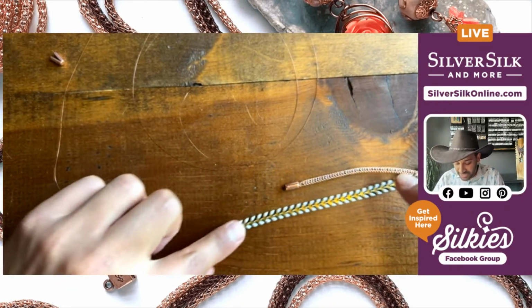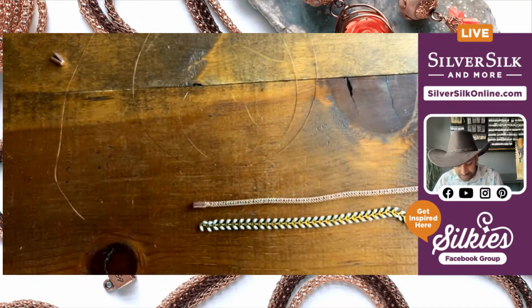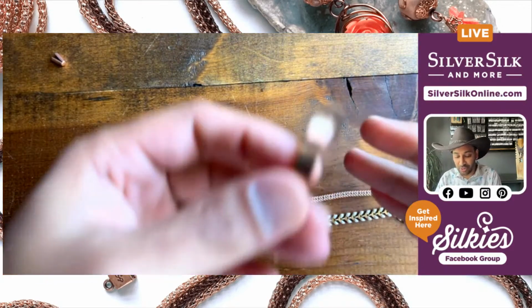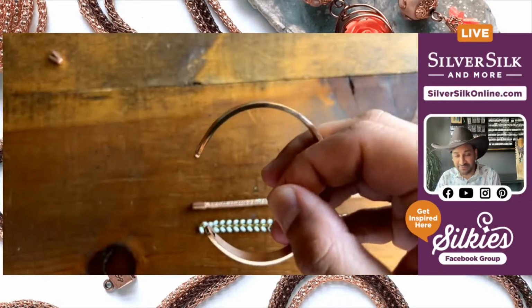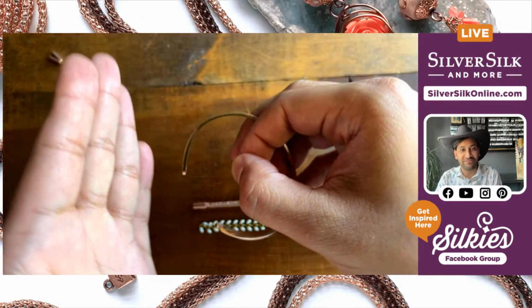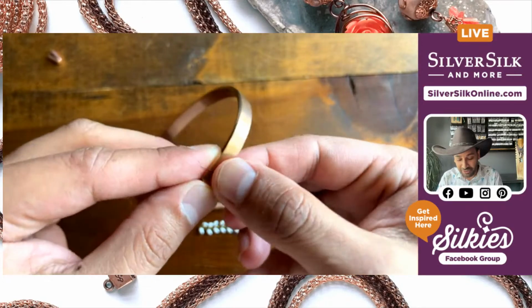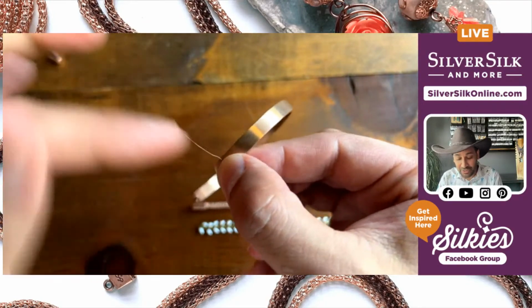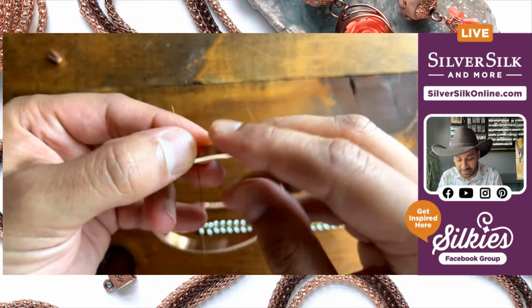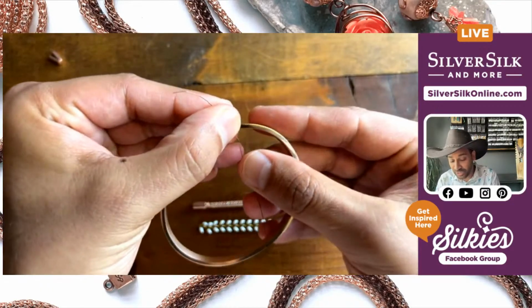All right, so I'm going to lay my chain out, and I'm going to lay my SilverSilk out. And I'm ready to pick up my little wire here. I'm going to start with, I guess, the left side of my cuff. And I'm right-handed, so I'm probably going to end up weaving from the left to the right as we're talking about it here. But if you are left-handed, you may want to start from the right side and then work your way around to the other side. It just depends on what you're comfortable with. And you'll notice that I'll also move my design around quite a bit as I'm working with it.